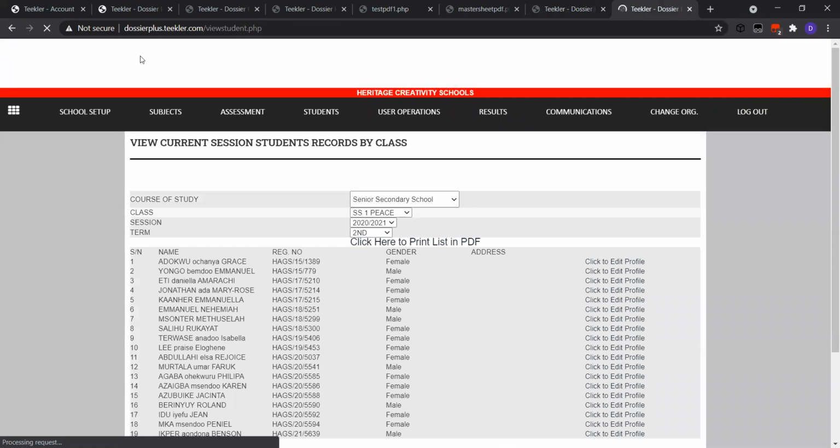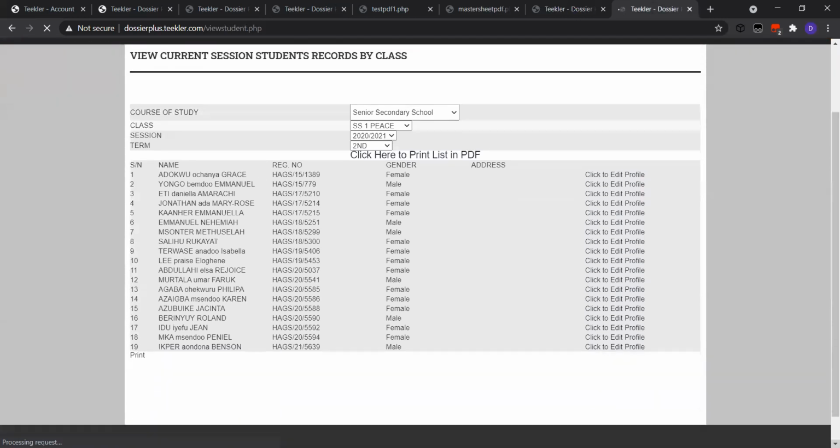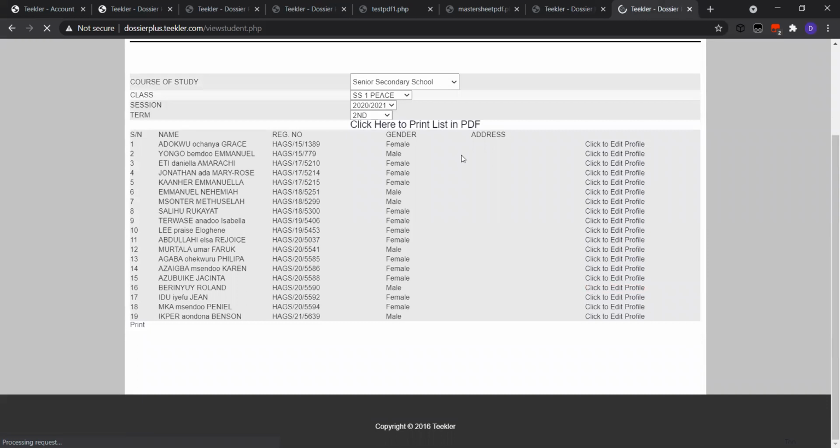The nominal role of students is also a report that is required very often. So we have the nominal role of students in this particular class showing right now. And it can also be printed in PDF. If we click PDF now, the system comes up with the list in a PDF format that can easily be printed. All right, now it has come up, so you can see that this is a PDF version of the nominal role that we just saw. This can be printed, and it's a report that is quite useful to the school.